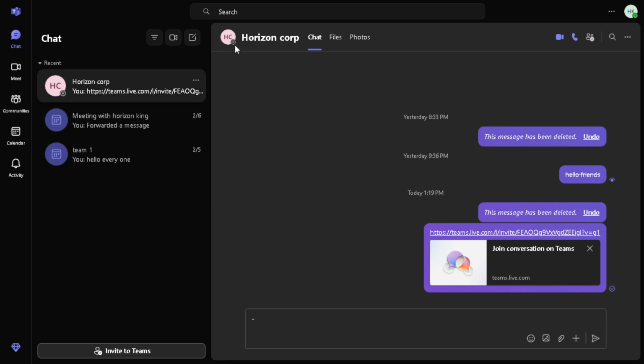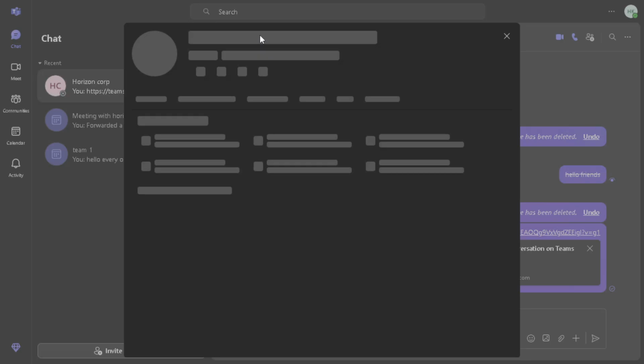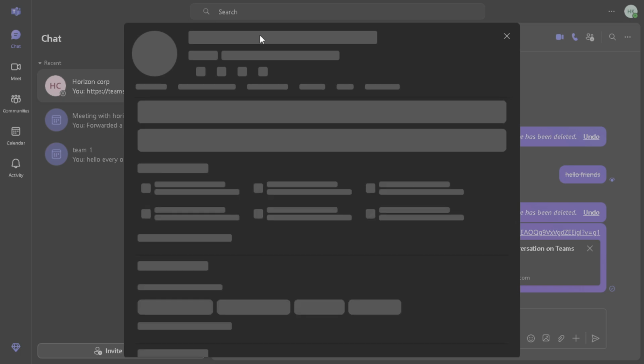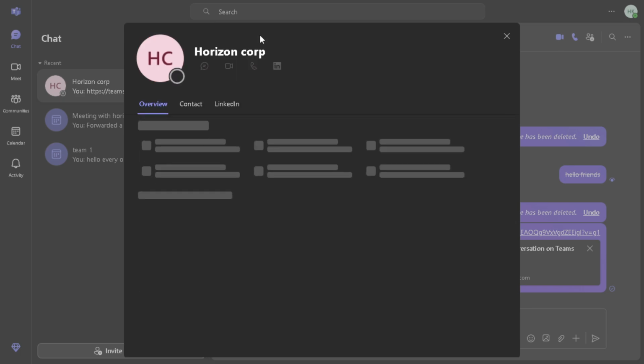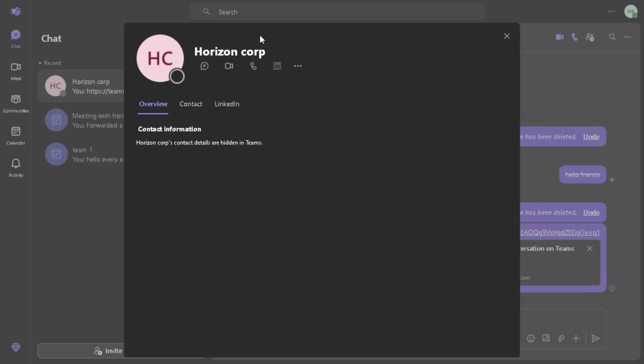Now it's time to select a contact. Scroll through your chat list to locate the specific person you're looking for. If you have a lot of conversations and want to save time, use the search bar at the top of the app to quickly find this person by entering their name. This can streamline the process significantly, especially if you're part of a large team.